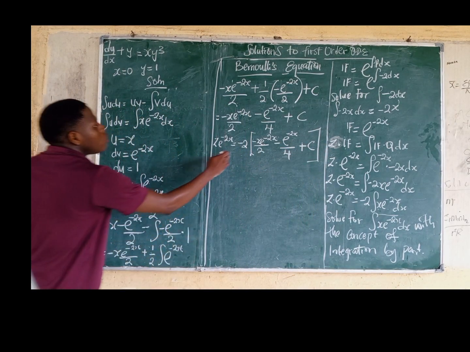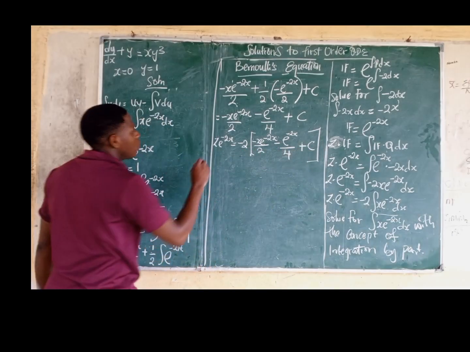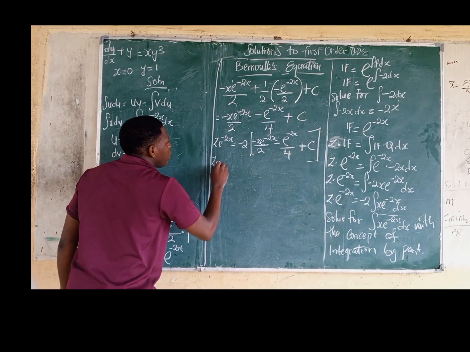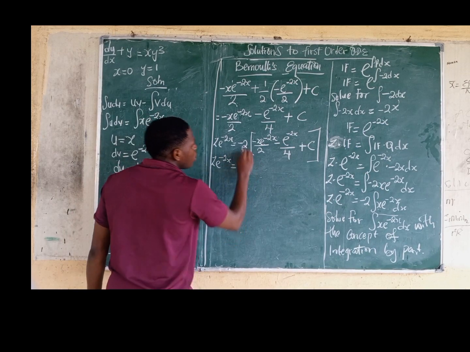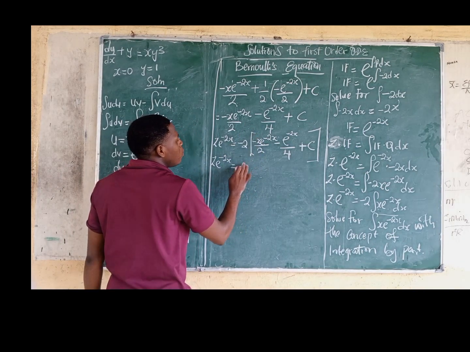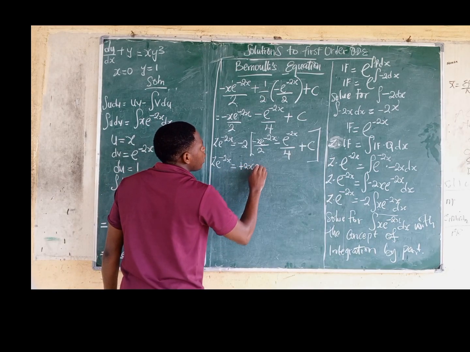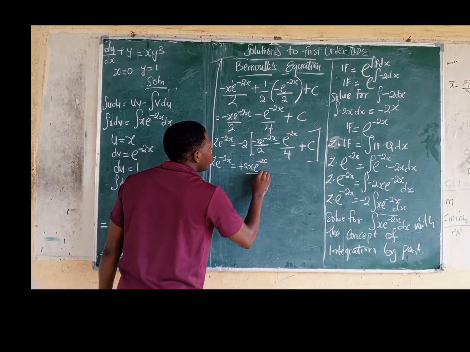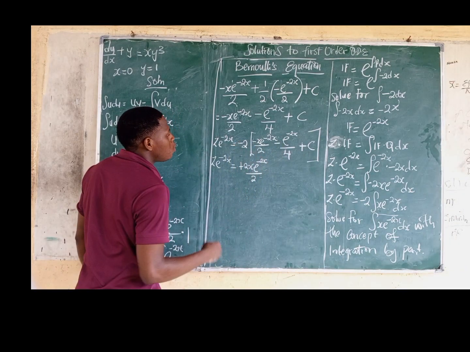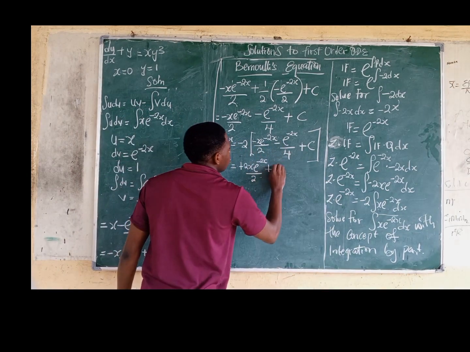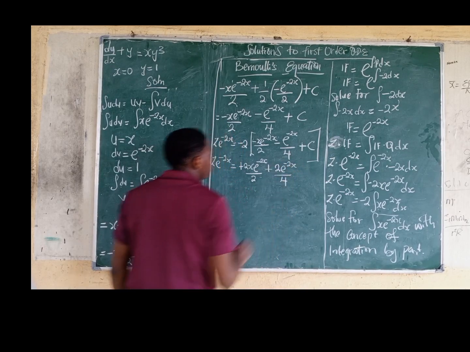So we are using what is here to multiply through. If you use this to multiply through this equation, you arrive at z exponential minus 2x, and this is equal to minus, this minus is knocking out this minus, so you will be left with a positive sign. And this is 2x exponential minus 2x over 2. This minus is going in, so it will be positive, so it will be plus 2 exponential minus 2x over 4.